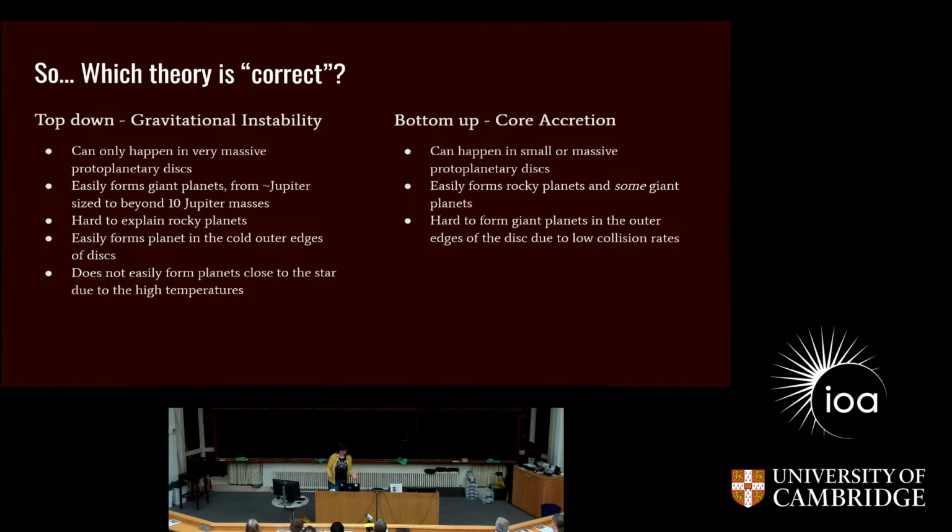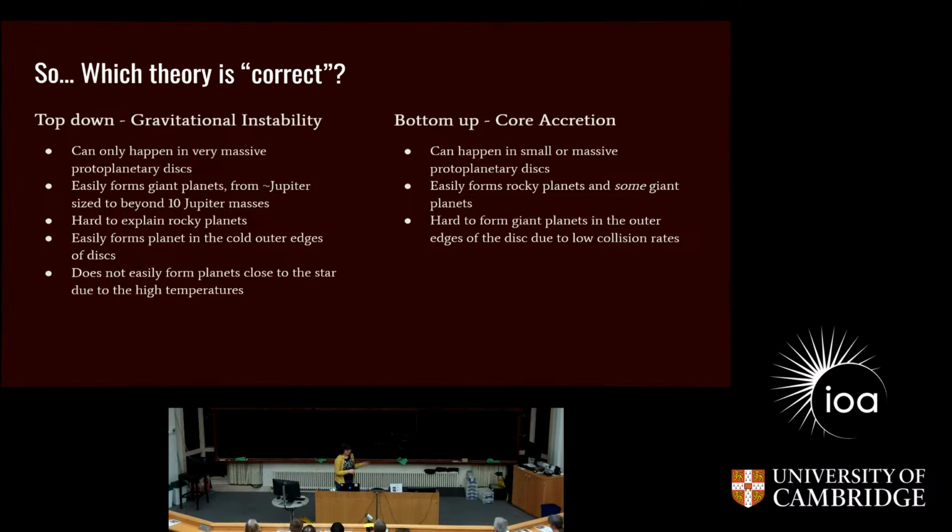It easily forms giant planets, so like Jupiter size, beyond 10 Jupiter masses. In fact, it's too good at doing that. It can't make terrestrial sized planets. If you're forming in a way similar to how stars form, it's very hard to make a very small object, because if you're big enough for gravitational collapse to occur, you're generally quite big, and you're going to end up with quite a large planet at the end. Although these can be tidally disrupted, these can be stripped of material to make them smaller, we generally say that you have to be about Jupiter size or above. And you easily form planets that are really far out in the system because it's really cold there, and that's where gravitational instability works the best.